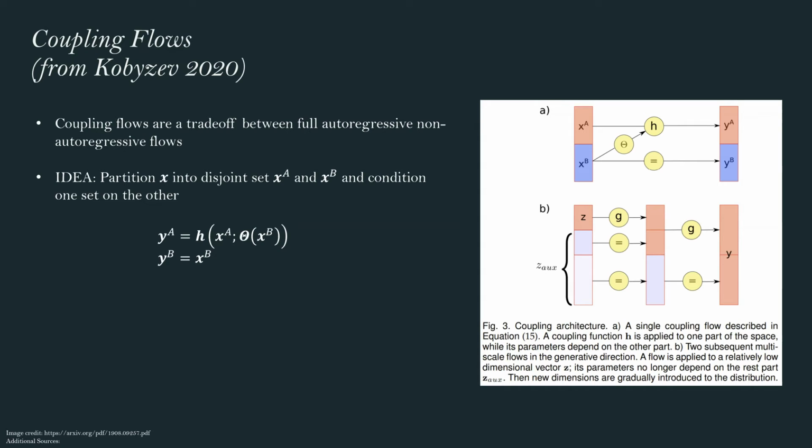So hopefully we can build up now. This is all the building blocks. You have the understanding of the element-wise flows, the linear flows, the different structures and constraints on those linear flows and what their pluses and minuses are. Then the autoregressive flows, and how expressive those are, but then the trade-off being the actual time it takes to step through the whole thing. So how do we balance all this? Coupling flows in their various forms are essentially the trade-off between all of these that are most popular.